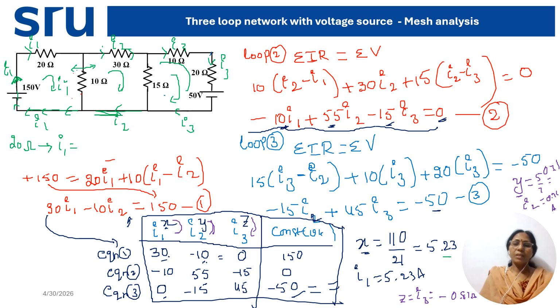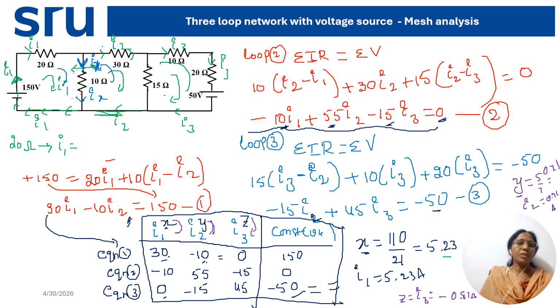Now when it comes to the middle branch, the 10 ohm, it is connected between I1 and I2. If I take the direction, whether downwards or upwards, look at this. For example, if I take the direction of current through this branch, see the difference: this is loop current, but this is the exact branch current. I don't know exactly what the current is, so I am taking Ix. Ix may be I1 minus I2 or I2 minus I1, when I take this current downwards.